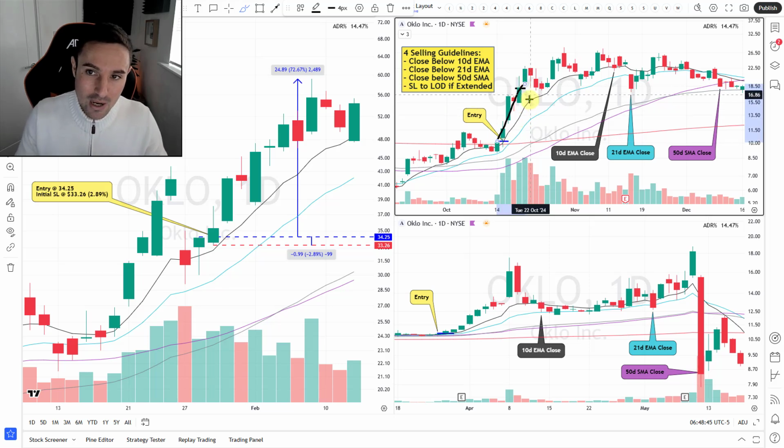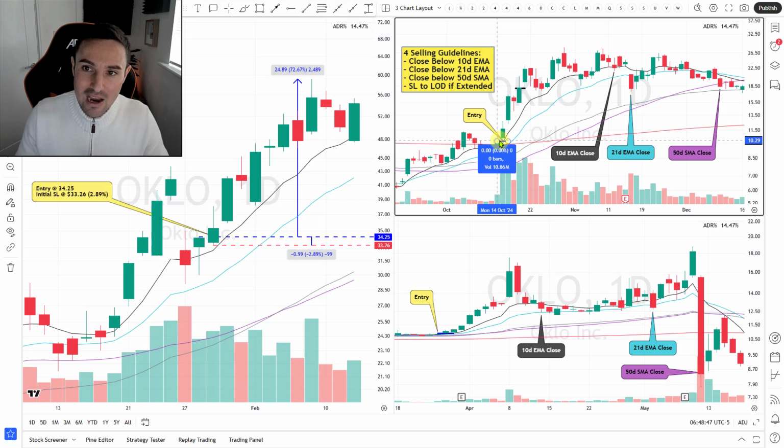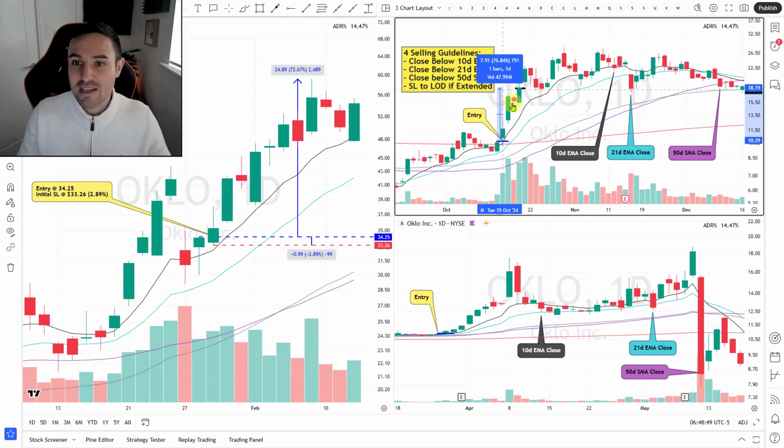The stock has just powered up pretty much in a straight line. It's gone up around about 75% in the space of 4 sessions. 75% in 4 sessions is probably extended, right? Just a little bit of common sense. Now, I know it's not that common, but try and apply some common sense here. So here, 75, 76% in 4 sessions, it's extended. So what do you do in that regard?